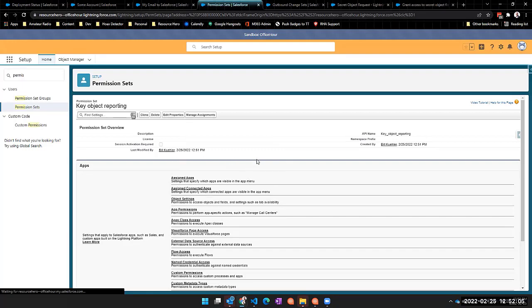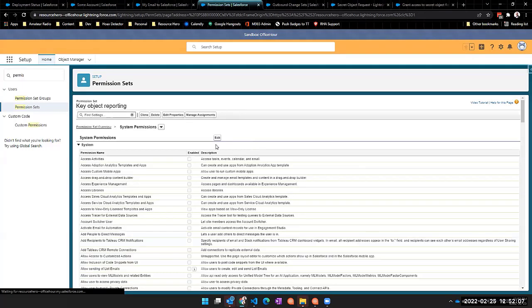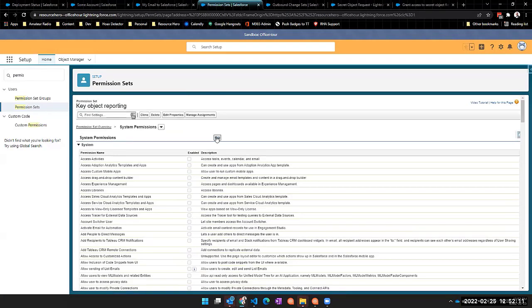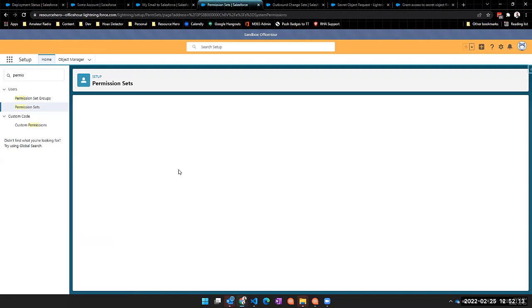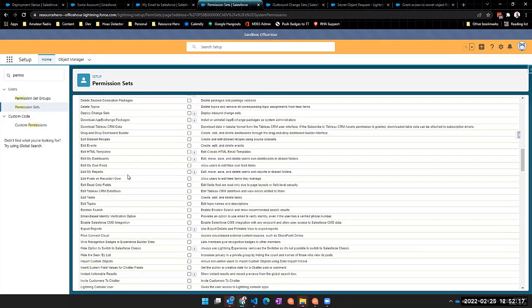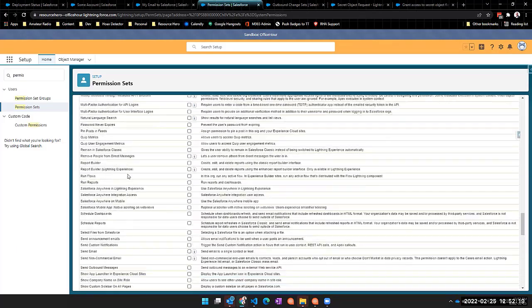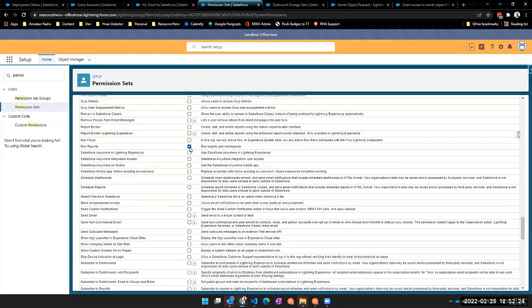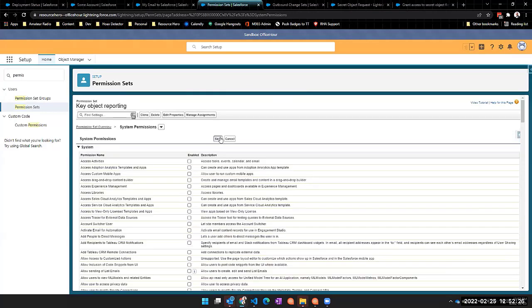And then you actually have to hit edit and then re-scroll down the page. Yeah, so it drops you all the way down here, and then you have to go all the way back up here, click edit, and then come all the way back down there and try to find that run reports, which thankfully is alphabetized. There we go. Run reports. Okay, so we select run reports.